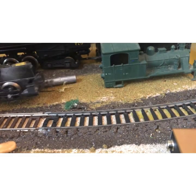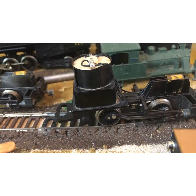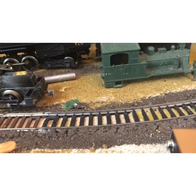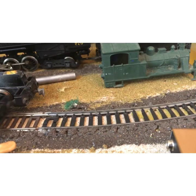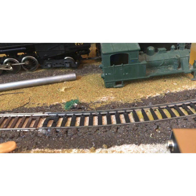For reference, this is the chassis of the other Playart locomotive. And as you can hear, it is a lot quieter than this one. So I'm thinking what I might have to do is take off the running plate. One, because I am going to have to replace these couplings.